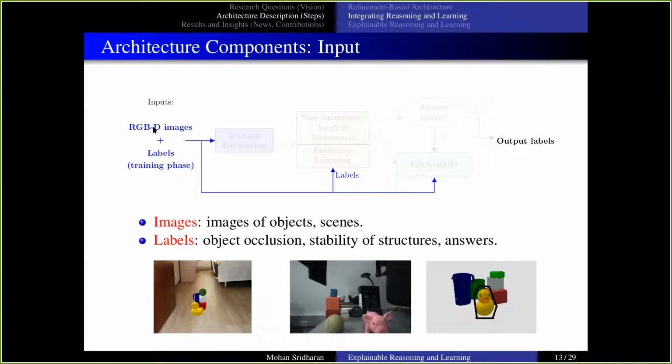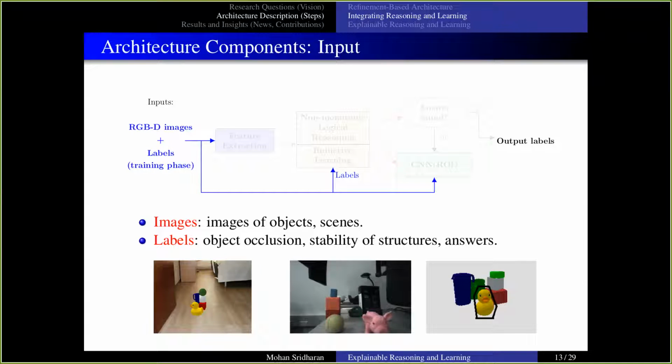So I give you this RGB or RGBD image, with a depth image, in a robot context, from a robot capturing an image of a scene, and I give you some labels in a training phase. What would traditionally happen? I shouldn't even say traditionally. In the current state of the art, what would happen is some deep learning system would be constructed, and you would take this image, you would take the outputs that you're given as labels, and you would try to create the mapping between input and output, right?